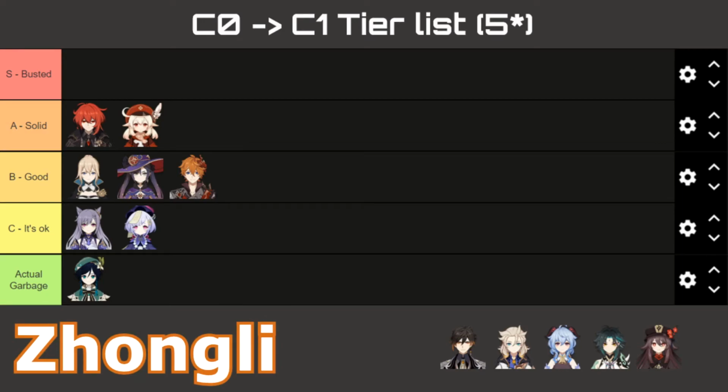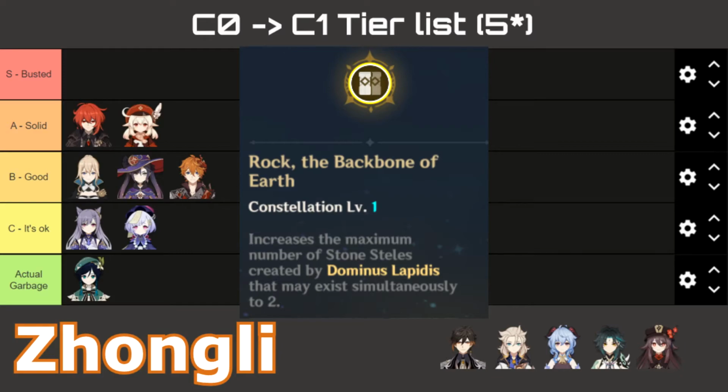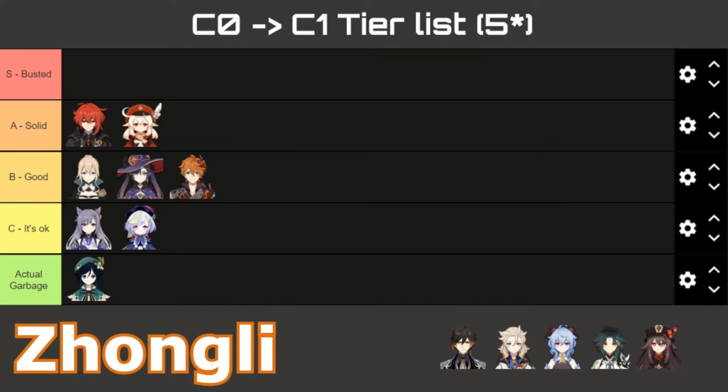Next up, Zhongli. So this guy, he's got one of the funniest stories to tell his grandchildren, you know what I mean? Like, oh, one day I was pretty bad, but then I got buffed, and then I got buffed again, thanks to Homer. In any case, his Constellation 1 increases the maximum number of stone steles created by Dominus Lapidis that may exist simultaneously to 2. Now, at first glance, you would say that it's okay, but in my opinion, I think it's good. You see, resonance damage stacks with each other. So if you have two constructs next to each other, the damage will be dealt separately by each construct.